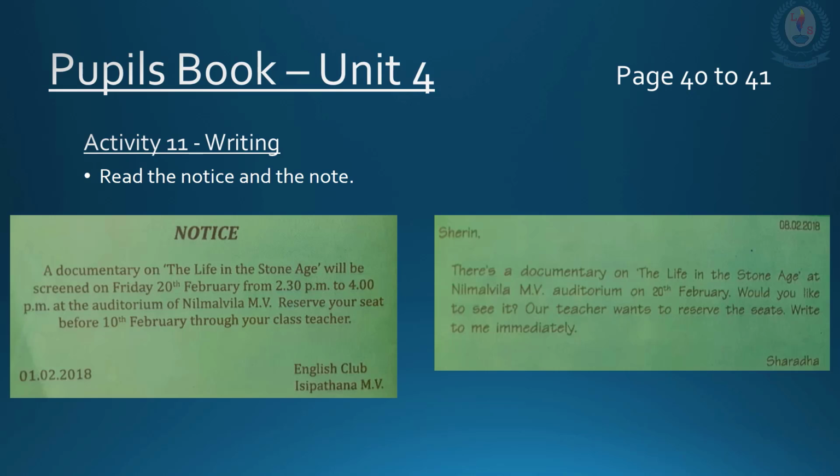In B, it says, imagine that grade 9 pupils of your school have organized an exhibition, Evolution of Man. Write a notice informing all the pupils, teachers and parents of the exhibition. Mention the date, venue and the importance of the exhibition, right? So in this part of the question, you have to develop a notice, right? So you have to think a bit. You have to come up with a date, a place where you can hold this exhibition.